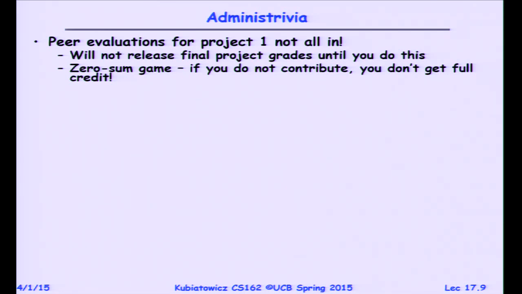And I wanted to mention about projects. We've had some instances where people are not contributing to the project. I do want to point out that this is kind of a zero-sum game. So if you're not contributing, then your partners are going to be getting some of your points for the project. So ideally, you're all working together. Part of the way we evaluate this is through peer evaluations, but of course, your TAs have a good idea what's going on because they've been talking to you. But please actually put these evaluations in, and please give us good descriptions of your reasoning behind your evaluations.